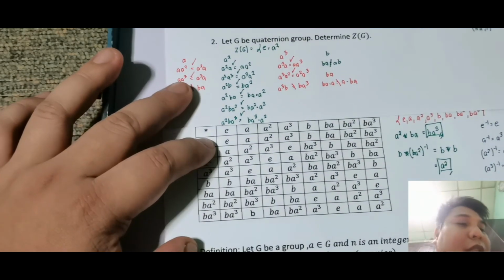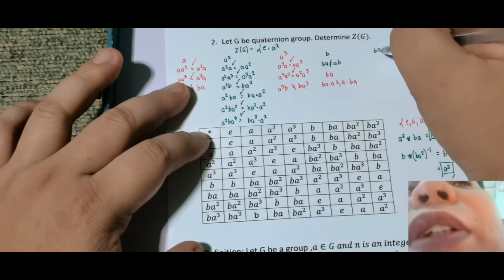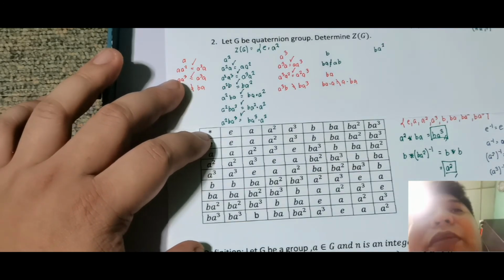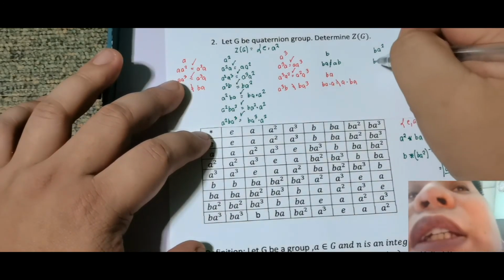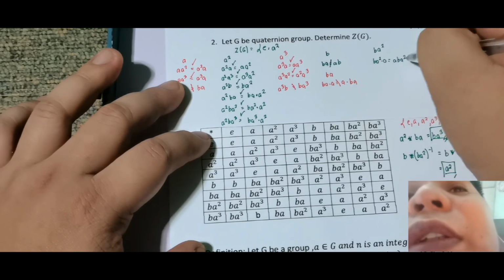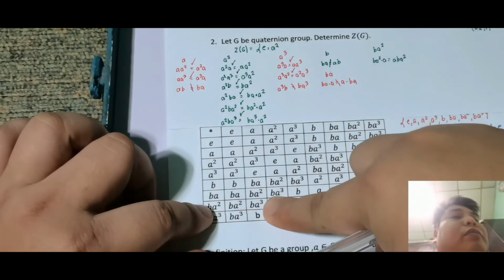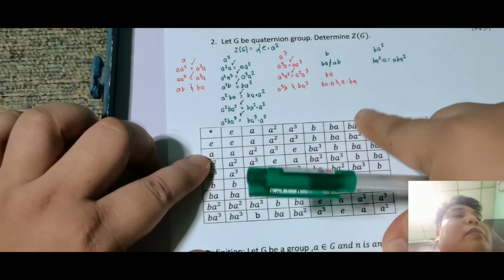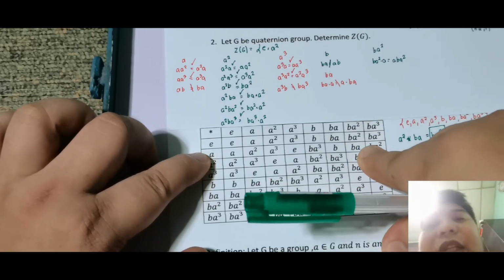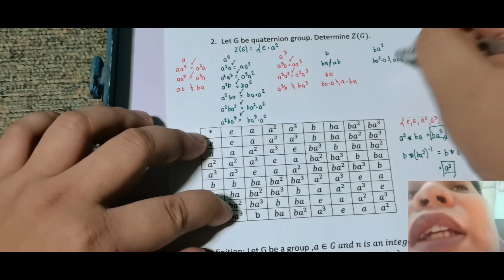So, ayun medyo magpapadali sa sagot natin. So, napapadali yung ginagawa natin. So, next is BA squared. Okay, so sa BA squared, anong gagawin natin? So, multiply ulit natin kay A. Okay, BA squared asterisk A is equal to A BA squared. So, BA squared times A is BA cube. Okay, then A times BA squared is BA. Kung tama ko na pagkakatanda. So, hindi sila equal kasi BA cube yung isa. Okay, so therefore, hindi rin to equal.